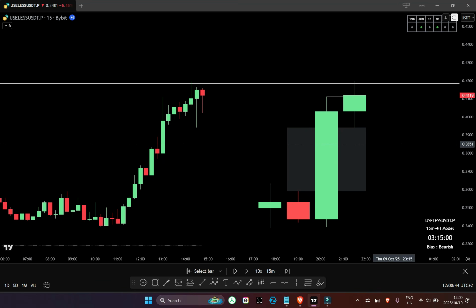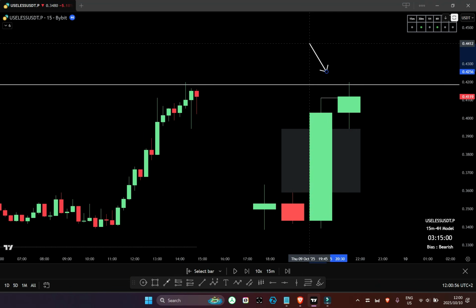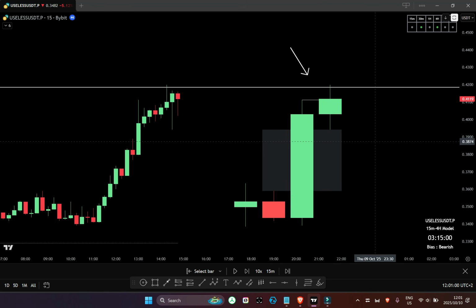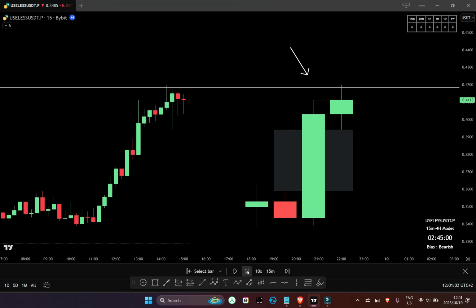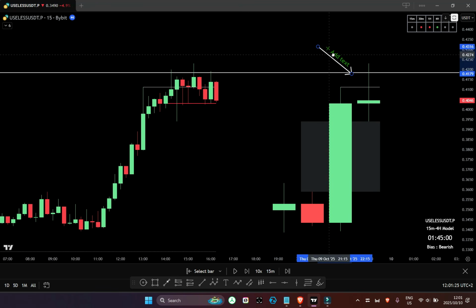So now we've come onto a 15-minute chart. You can see price has tapped into our previous week high. It's come into our key level zone. So this is the first step complete. Now we want to observe a failure to displace pattern happening on a higher time frame. On this higher time frame chart over here, we've got the 4-hour time frame. So let's see, we want to see a failure to displace pattern happening. And there you go. You can see we've got our failure to displace pattern happening on the 4-hour chart.